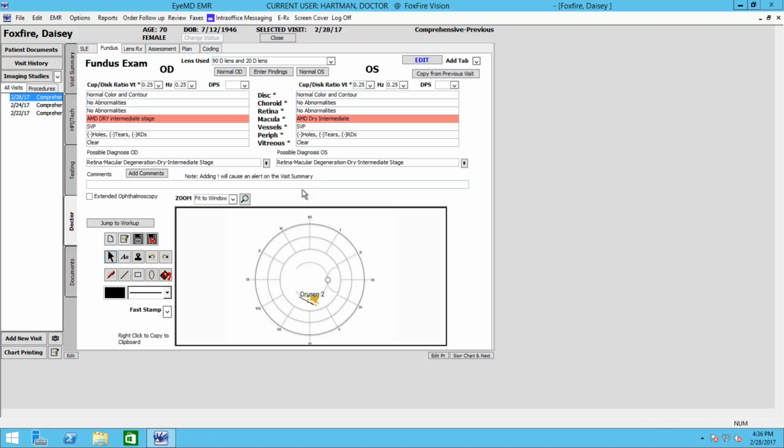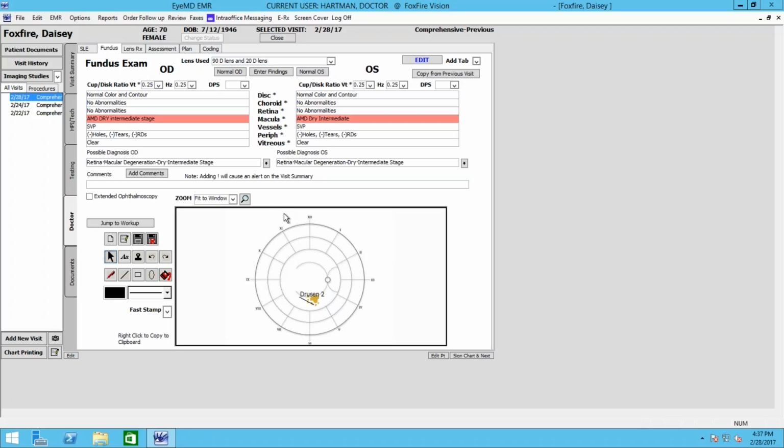Okay, so then do we? Now, he wants to try? So you can do one drawing per page. So if we wanted to, we would just have to pick a background that had both eyes. So let's say we want to do that. Let's go ahead and click the new button again.